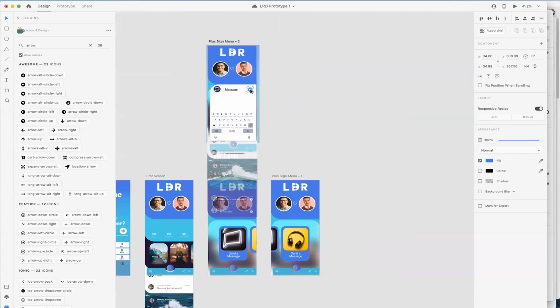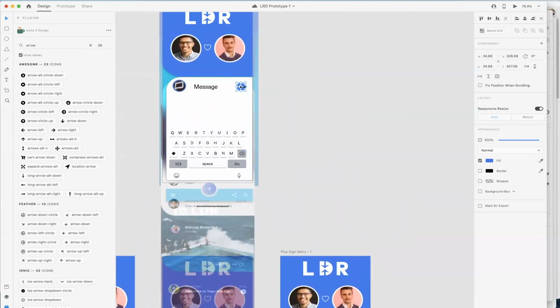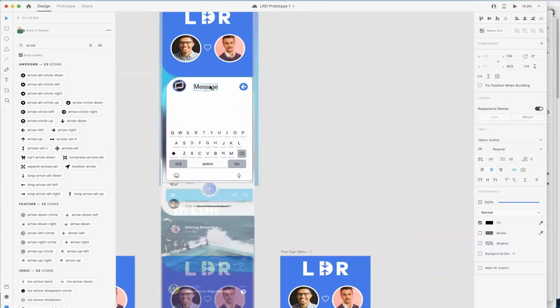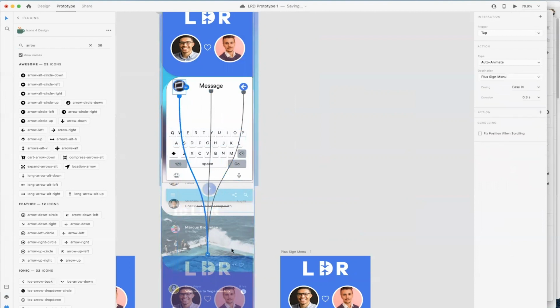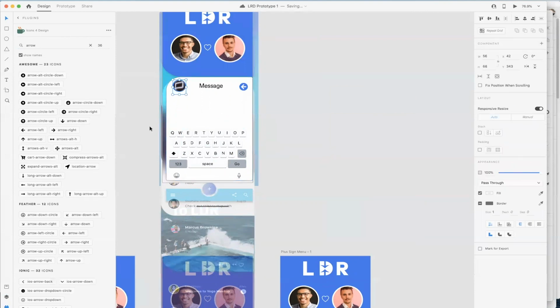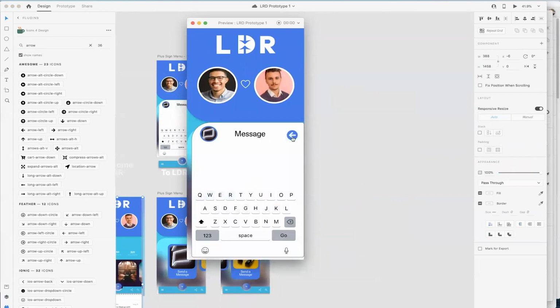So this is one of the things that we need to figure out here is once they're in this message, how do we get them out and back to where we needed to go? So a back button would work. Similarly, if they clicked on just the word message, that should also work out for us, or the icon here. So in prototype, for example, if they click message, it could send them back here with a tap. Same thing with this button or with this icon. So all three of those will ultimately lead back to that first option. So when we play it, we can see I want to send a message, but I want to go back.